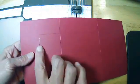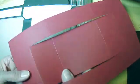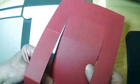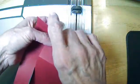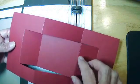And so our first fold is going to be a mountain fold. The inside of this one will be a valley, and you can see the paper's trying to do its own thing there. So we have a mountain on these two edges and a valley in the middle. And then we have a mountain in the middle, and these two will be valleys on the outside. So basically we're folding them in the opposite direction of each other. This one's coming up, these are going back. And this one will be a valley. Mountain, valley, mountain, valley. And then these two are opposite of the insides.